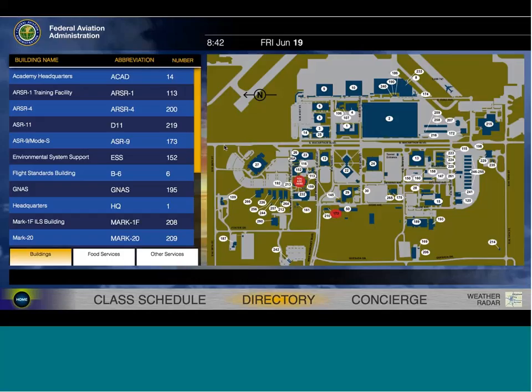Yeah, good point. Another emerging best practice. And again, this technology is evolving almost by the day. So we think it's helpful to really see what's out there, what makes sense for you based on your budget, based on your needs. These are the things you want to start to consider as you look to implement a digital signage solution.